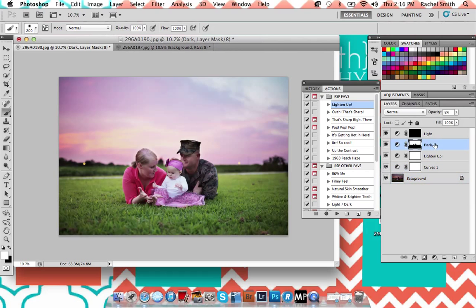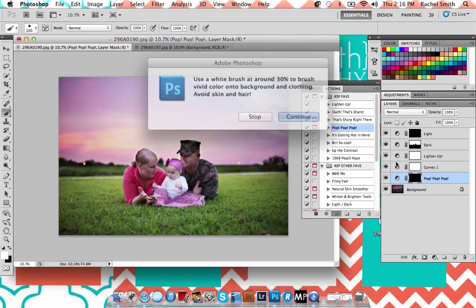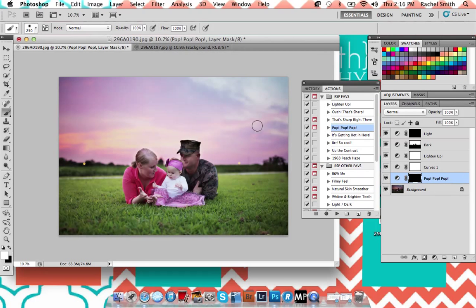All right. Maybe I'm going to bring the dark back out just so you can see it a little bit more. I'm going to do the same thing with the pop action that I did in the other image and just go over it. Now, as you can see, that is ridiculously drastic and looks quite stupid if you ask me. So I'm going to bring it down. You might not even need it. The sky's already pretty good. That's at 0, so that's without using it.